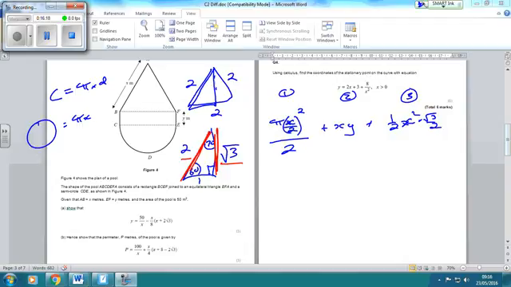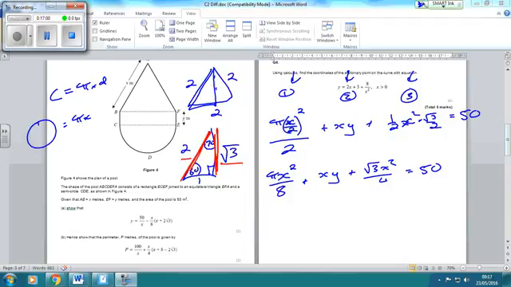Okay, so going back to it, we then set this equal to 50. So we know that the area of the pool is going to be the area of 1 plus the area of 2 plus the area of 3. Now let's tidy this up. So that's going to be pi x squared, and then 2 squared is going to be 4, then divided by 2 again is going to be 8, plus xy, plus, and if we tidy this up here, that's going to be root 3 x squared over 4, which equals 50.